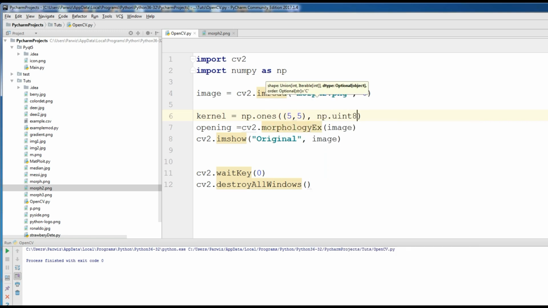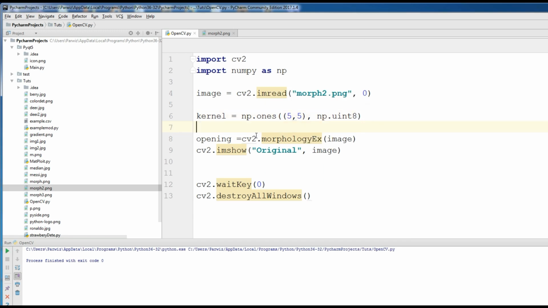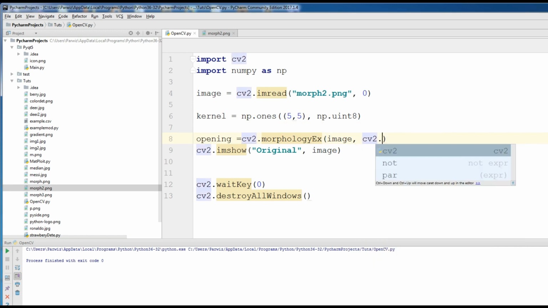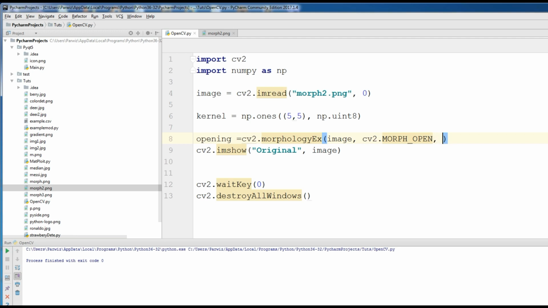np.uint8. Okay. Now the image, you can write your image, and we have a function cv2 dot MORPH_OPEN, and we have the kernel. Okay.